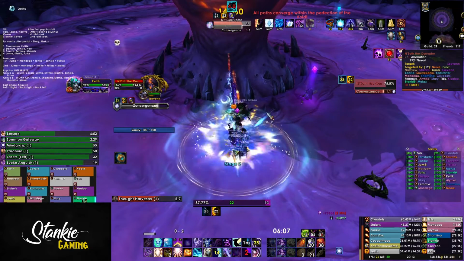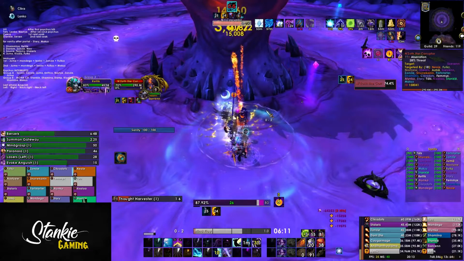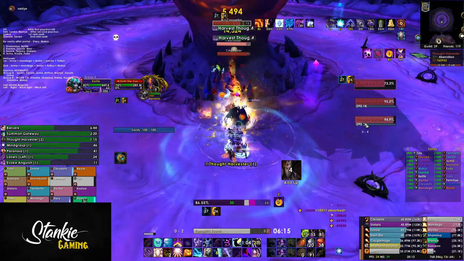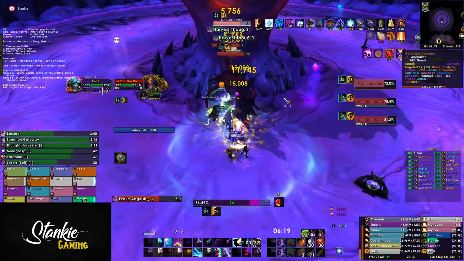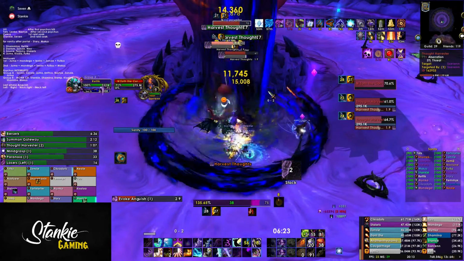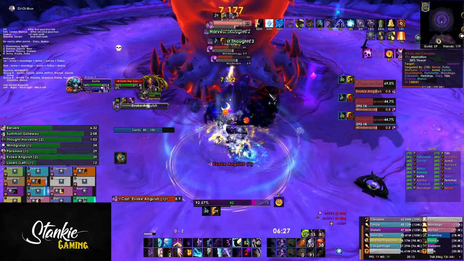A few seconds after this you will have your first harvester adds spawn. These will always spawn on your tanks, so tanks make sure to cuddle up on top of each other real close to the boss, so they spawn stacked next to Ny'alotha. Damage should still be on Ny'alotha, and cleave should do most of the heavy lifting on these adds. Everyone in the raid needs to soak their harvest AoE, and shortly after it you will get your first Anguish.